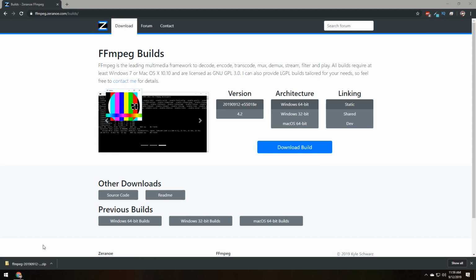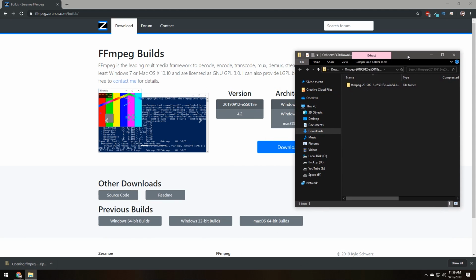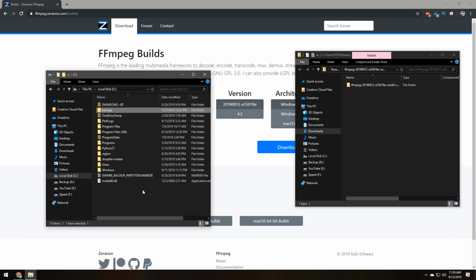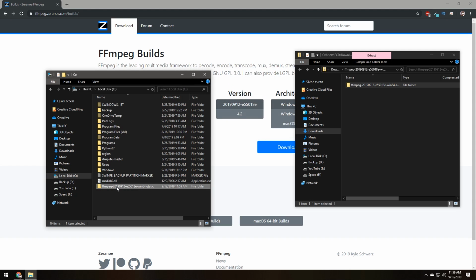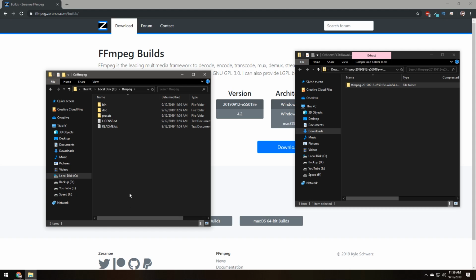All right, now once that zip file has downloaded, go ahead and click it. And this will come up right here, this folder here. And where you're gonna wanna put that is in your C drive right here. Local disk C, right there. And what we're gonna do is we're gonna drag this right here to the C drive, right on the root. And then what we need to do is we need to rename this. Just get rid of all this extra gunk at the end and leave it as ffmpeg. There we go. Done. That is the first half of this setup.